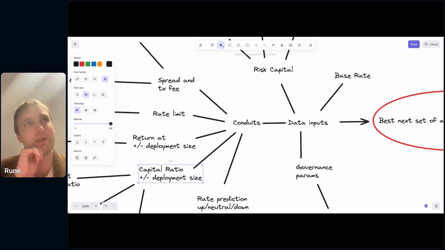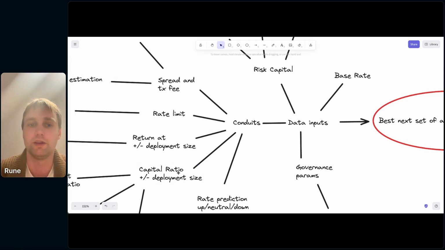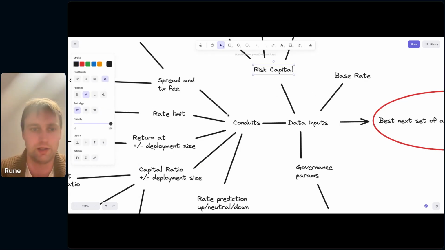Now that I think about it, it's probably more than 3%. If you think of the Morpho vaults, those are at maybe 10%. So let's say it's 10%. In that case, you get 10x leverage. So on USDE, you have some fixed amount of risk capital and you can get 10x leverage. Let's say you have 10 million in risk capital, that would allow you to deploy 100 million into USDE if the capital ratio is 10%.